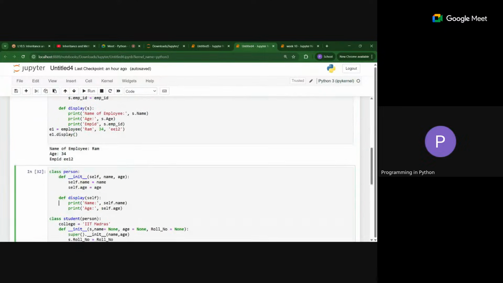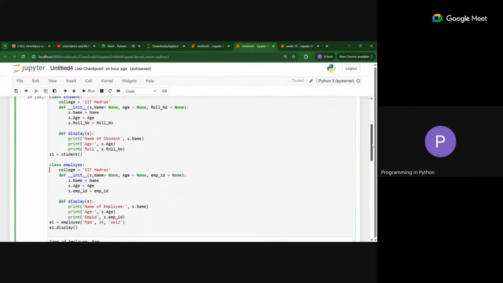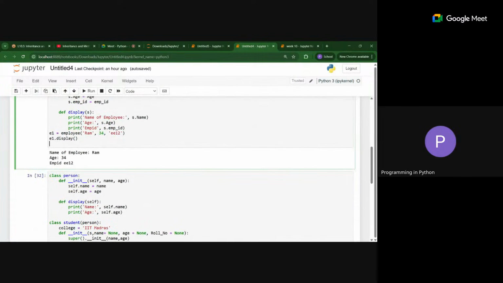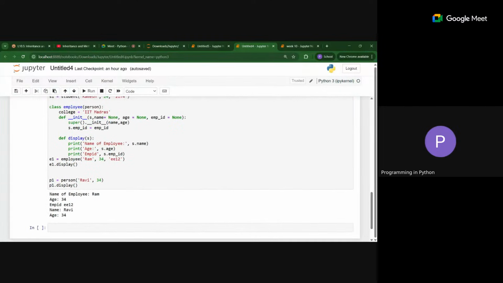No, see, basically name and age are the same here. We just want IDs there, right? So yes, sir, you can define it in the person itself, okay? But for three different classes, I'm not sure we can do that. We can create three different classes like that. So P1, S1, E1 like that, with the same input, that is fine.